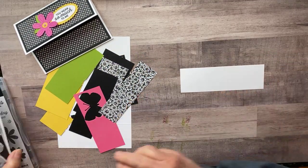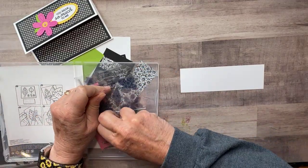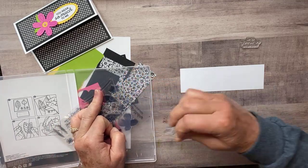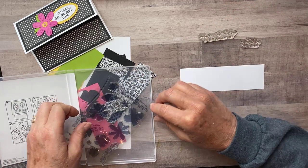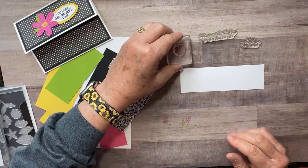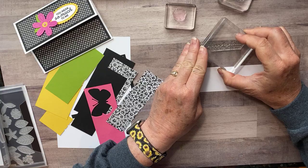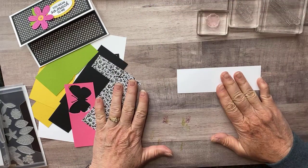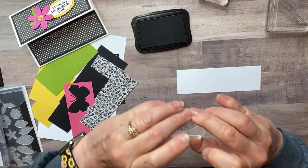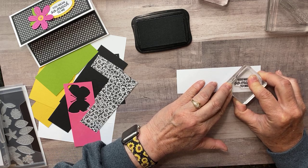I'm going to start. I just have a scrap white here. So I'm going to grab this 'You mean the world to me' and we're going to use that happy birthday one — it says 'happy birthday, you are the best.' And then we have a little flower. I'm going to stamp a little flower on the inside, so I'm going to put it on the block too. Here's my little flower and here are my words. And then my inside happy birthday. On the little piece of whisper white, basic white, I'm going to stamp the words 'you mean so much to me' and put them toward the bottom because I'm going to put this in my punch, and I want to give it room at that bottom.